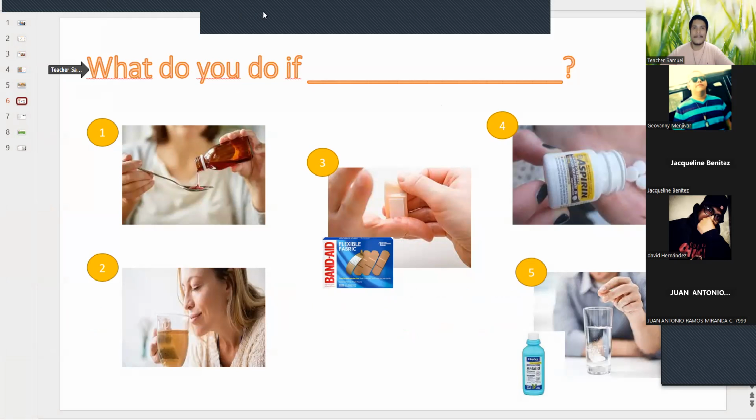What do you do if you have death? Death. No. Oh, okay. What do you do if you have headache? It's your head. Headache? Jacqueline? What do you do if you have head?